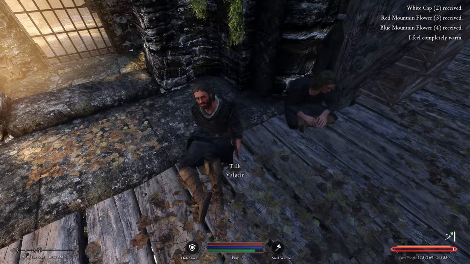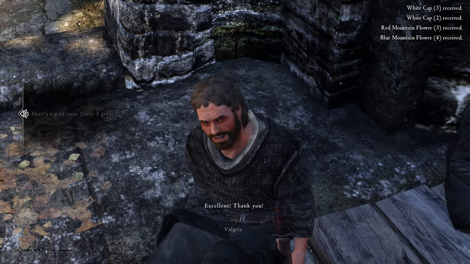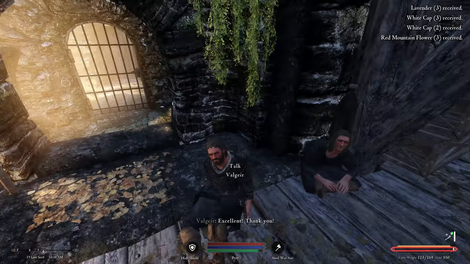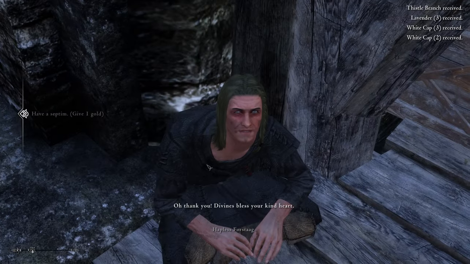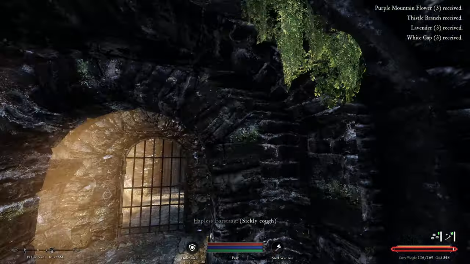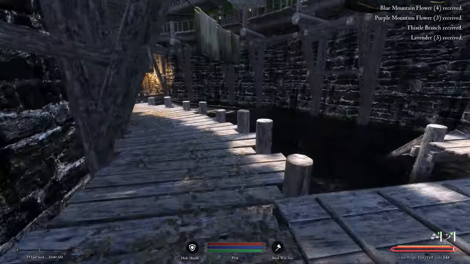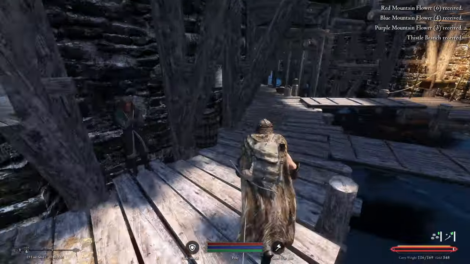Alright. Hello there. I could sure use some coin. Here's a gold coin, my excellent brother. Thank you. What about you? Gold. What? Oh, he's just like gold. Bless your fine heart. Give me gold. All right, fine. Here, have a bit of gold, beggar. All right, it is noble to help those less fortunate.